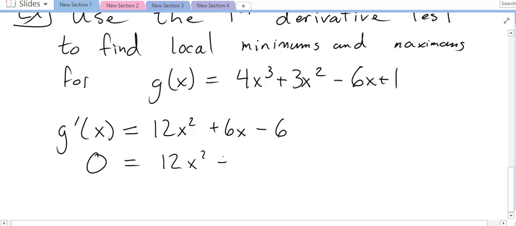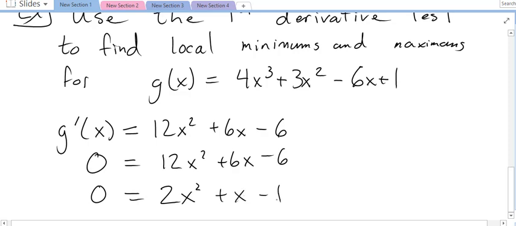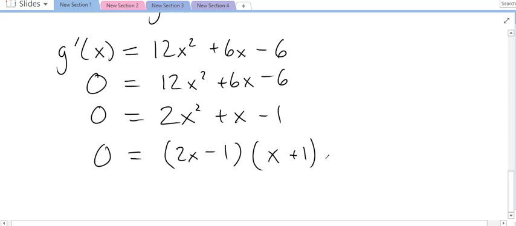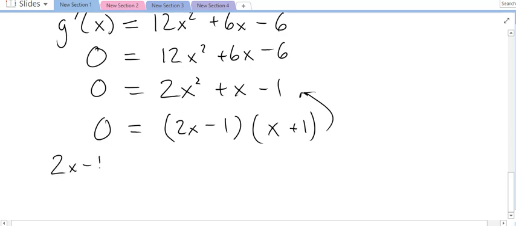We get 12x squared plus 6x minus 6. Now everything here is divisible by 6, so we can go ahead and simplify this. This will just be 2x squared plus x minus 1. And if we were going to try to factor this, we could probably do so. So if we look at this, this will be 2x, and we'll have an x there, and I need a plus 1 and a minus 1, and I think I would put a minus 1 here and a plus 1 here, that this will factor properly. So once we know that, we have 2x minus 1 equals 0, or x plus 1 equals 0.